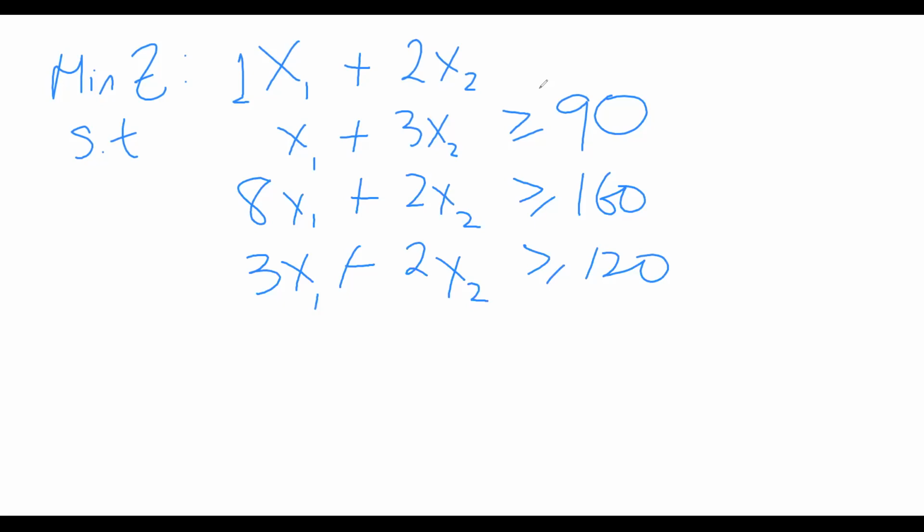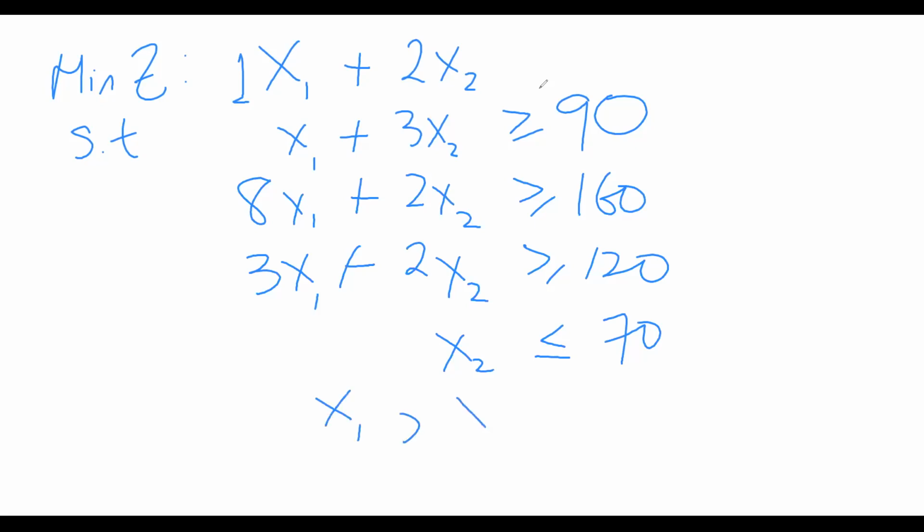x1. And when you produce x2, you're going to need 2 units. You need a minimum of 120, maybe more, but you need at least 120. For this one, you're going to use the resource to produce only x2, and you're going to have at most 70. So you can use 70, but you can't use more than 70. You can use 2, 3, 4, 5, 59, 60, 69, but no more than 70.